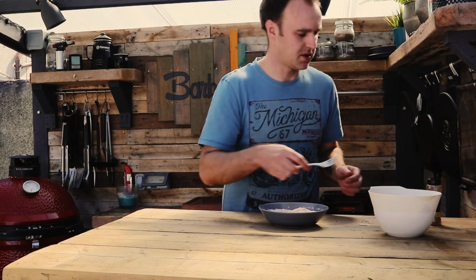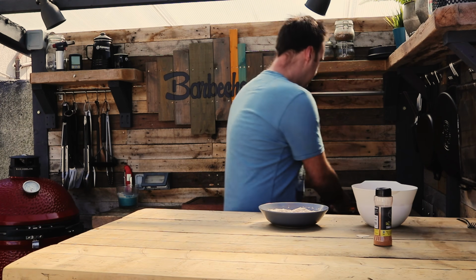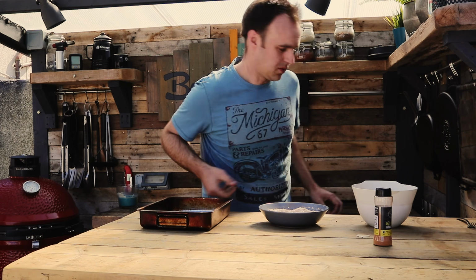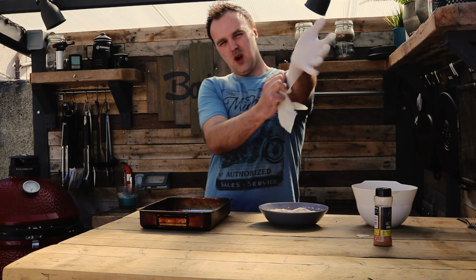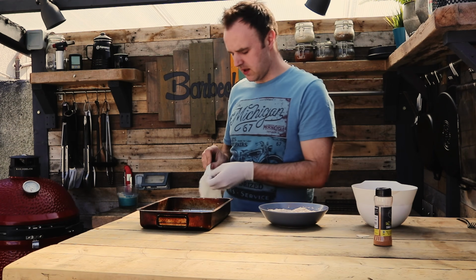Set up a little production line here. And my wings. And a tray to put the wings into once they're coated. We'll put on some gloves for this part. Not the usual black gloves, but you take what you can get these days.